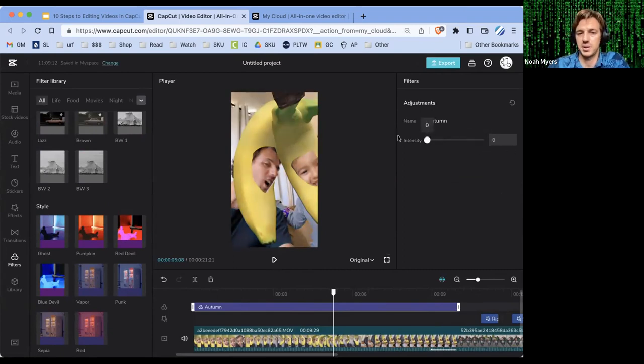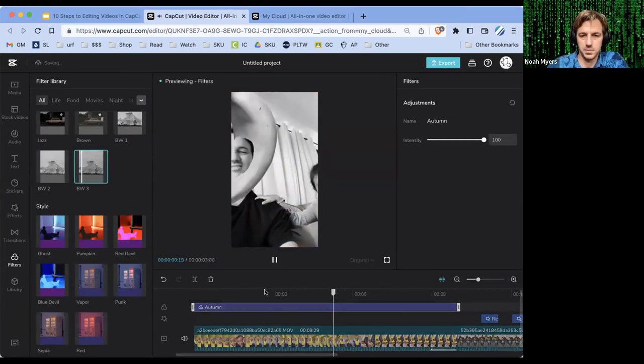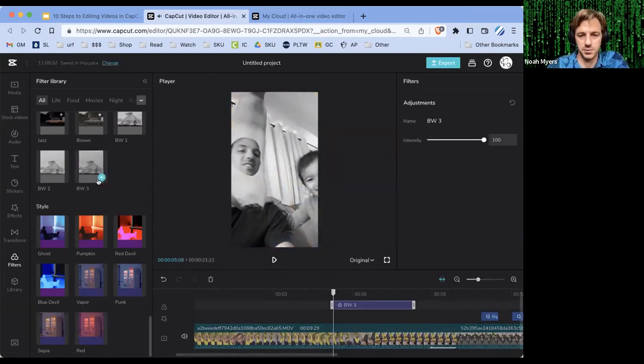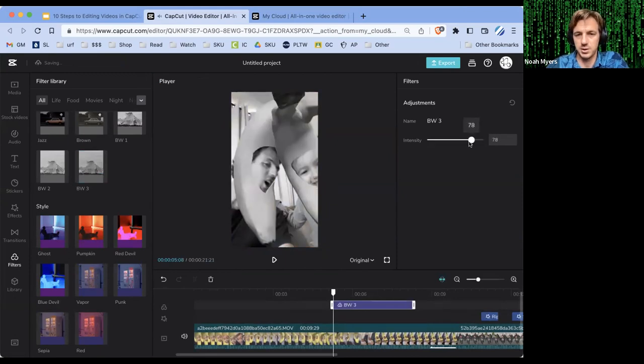The intensity of it is like the effect will be on all the way at 100 or not on at all at 0. So if you just want a little bit of it, you don't want the whole thing. Let's try this black and white. I'm going to get rid of this. So we're going to do the black and white 3. I'm going to add it to the first clip. So I should get some color back if I tune it back to 0, right? It's back to normal. So kind of just like a little bit faded. It's like we're taking out some of the vibrance of it. And now it's all gone. So just a way to customize it a little bit more. Any questions about filters?